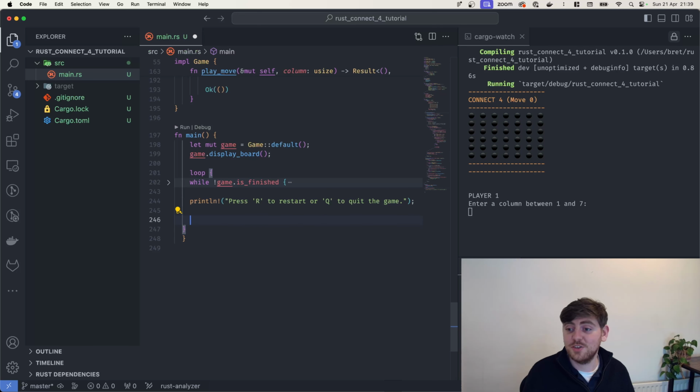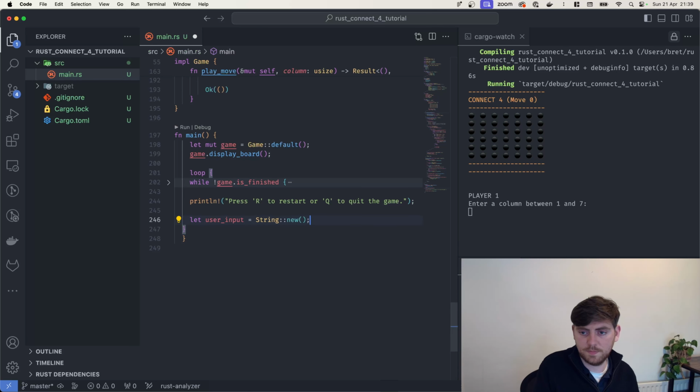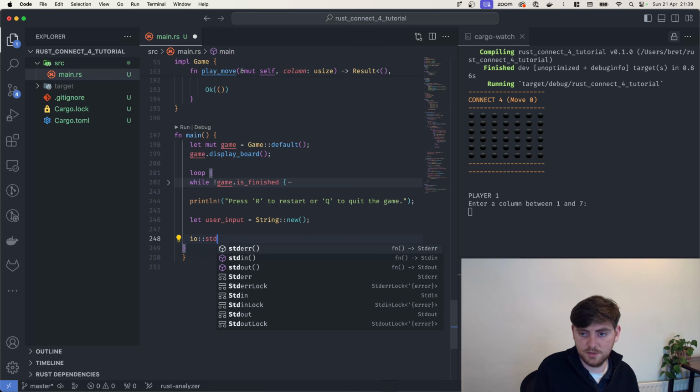Then we'll collect the user's input in a very similar way to before, but this time it's even simpler because it starts as a string and remains as one. So let user input equal a new string. Then we'll use the standard input function.